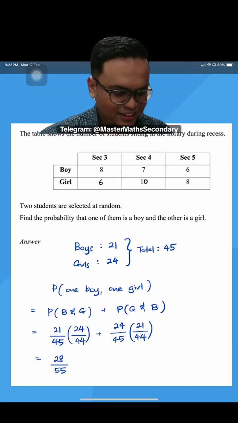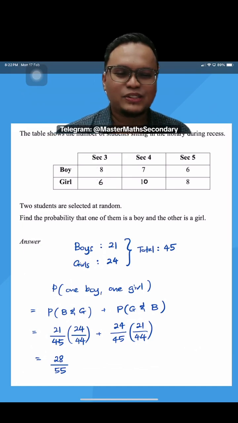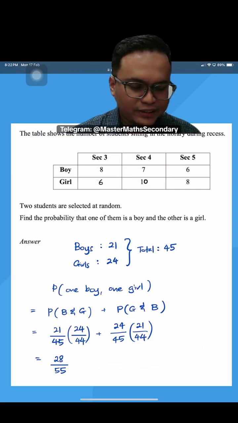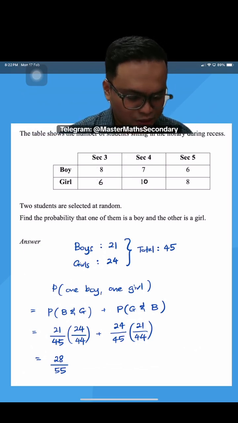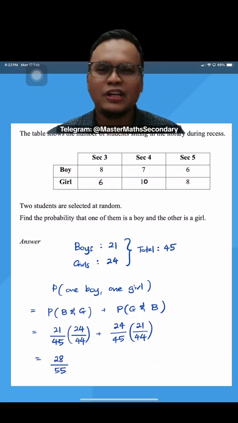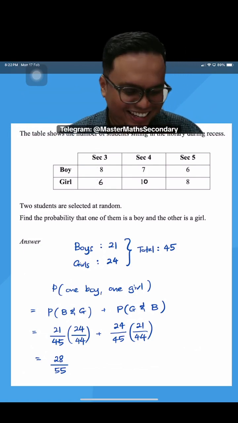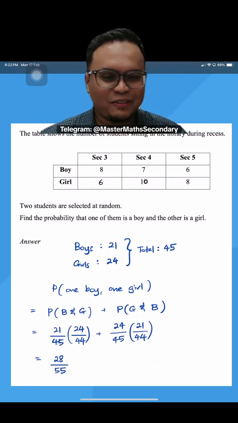All okay? Ready for the next question? I'm going to question number 2. By the way, there are only 10 questions. There are not many questions this week. Only 10 real questions, and the 1 question at the end is just an interesting one. Let's move on to the second question.